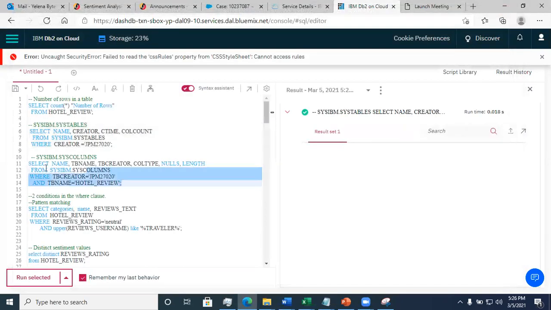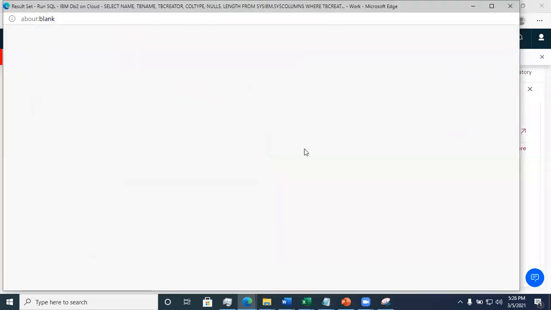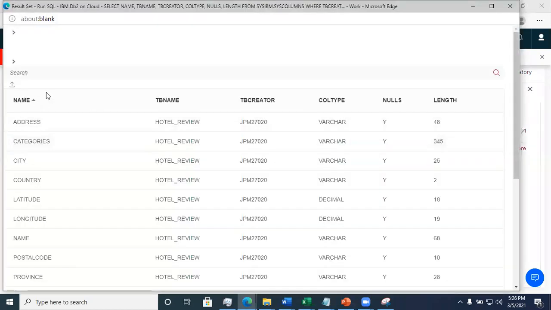And this one is just gonna give me the list of columns, etc. Well, the rest of the columns are not included here because they're more advanced. That's something you would look at if you were in a DBA program. But here we just care about the name, the table, and this is a TB creator, the person who created this table.